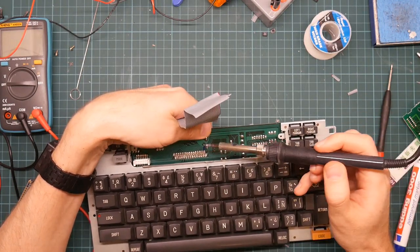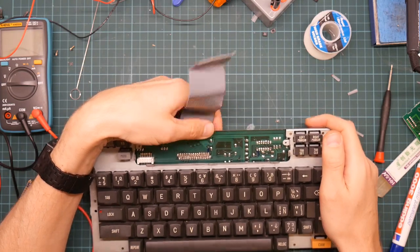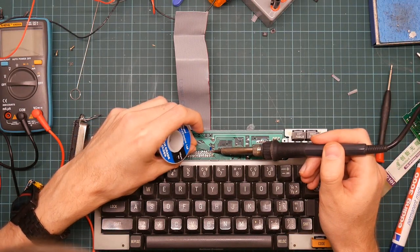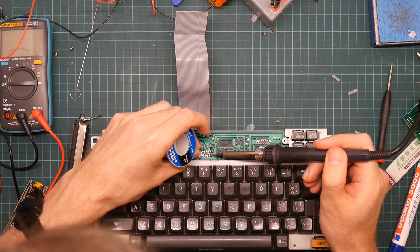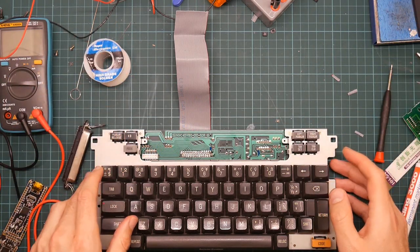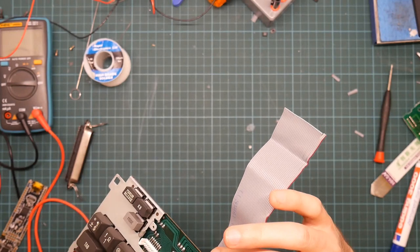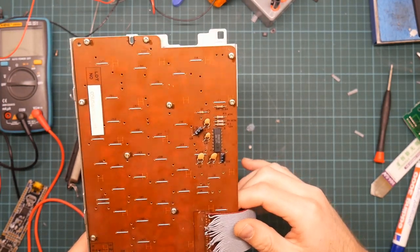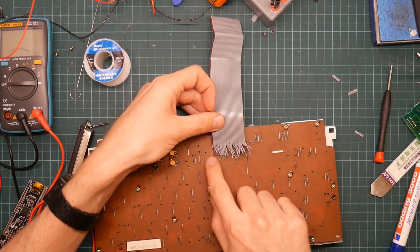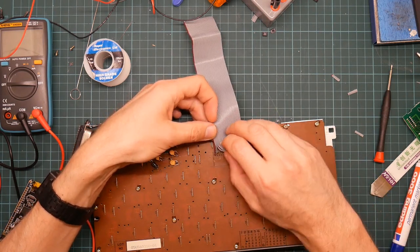So just a little bit of dead solder, I'm just going to tack this down. So, let me free up my hand to solder the other one on. Okay, and now re-solder this joint. Okay. And what have we got? We've got decent joints. Now, the next question is, do I want to do the other end now? Or do I want to work along? I am going to work along, at least for the time being.